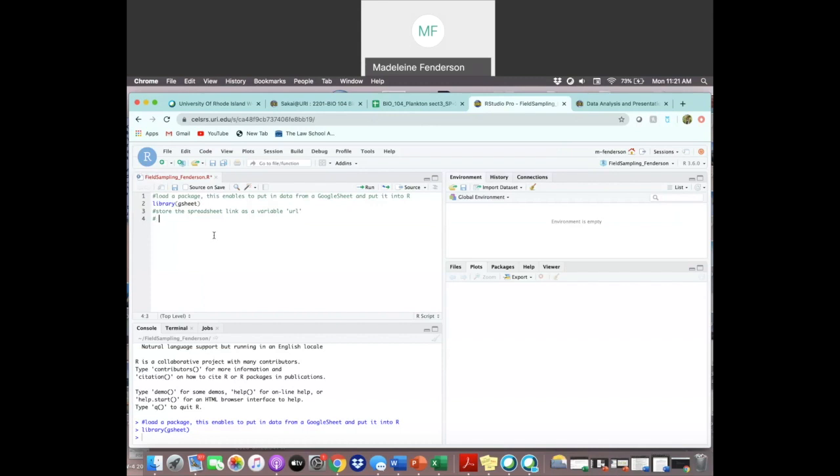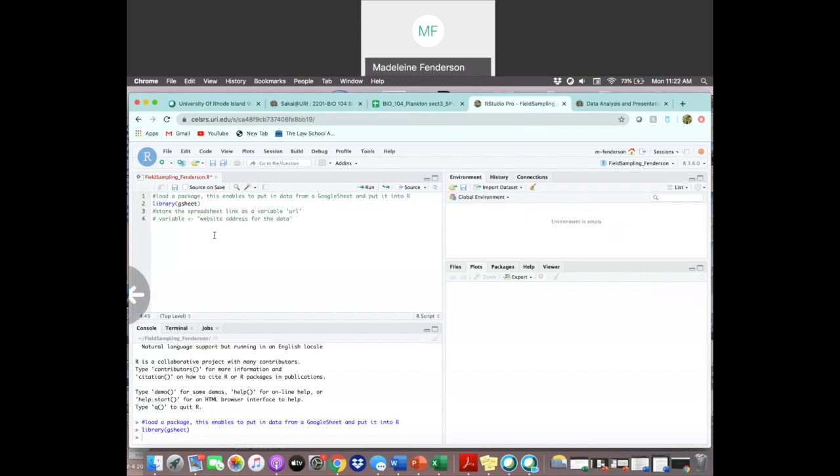The formula for it is: variable, whatever you're going to name the variable, then this little caret thing and the line, and then in parentheses, website address for the data.